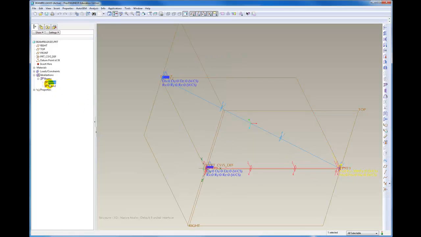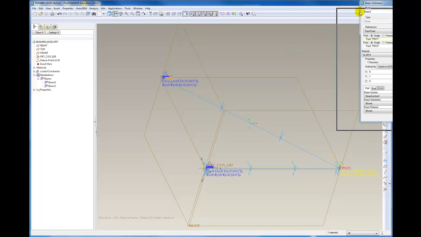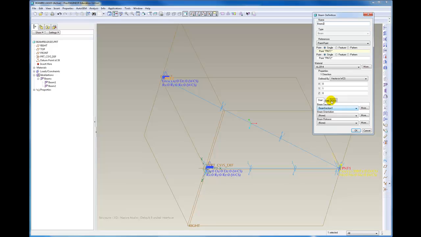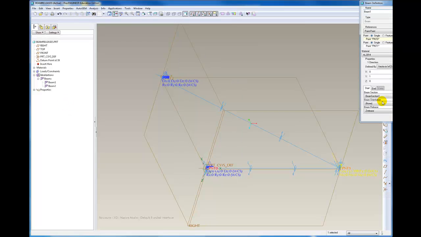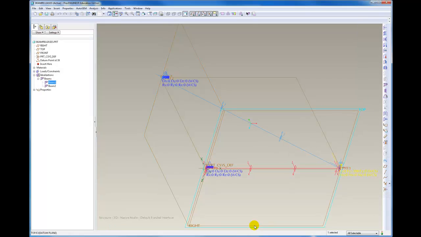and then I'm going to go to beam 2, and I'm going to edit definition, and again bring this into the screen where it's easier to see. And for the start of this beam, I will turn on my same Z release, and at the other end of the beam I'll turn on my Z release. OK. I want to double check this one because I just don't quite remember what I did. Edit definition. At the start I've got a Z release, and at the end I've got a Z release. That's exactly what I wanted. Now if you look carefully, you can see that circle.